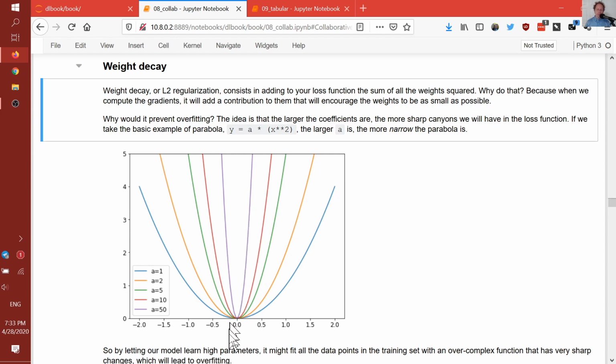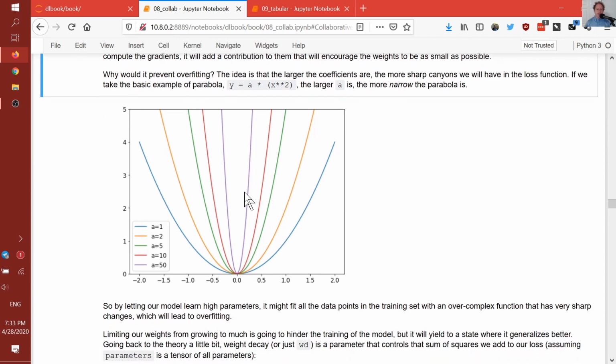When you have these sharp peaks or valleys, it means a small change to the input can make a big change to the loss. And so if you're in that situation, then you can fit all the data points close to exactly with a really complex, jagged function with sharp changes, which tries to sit exactly on each data point, rather than finding a nice smooth surface which connects them all together or goes through them all.